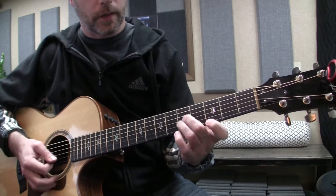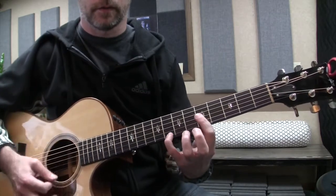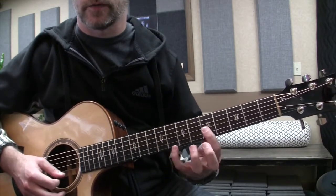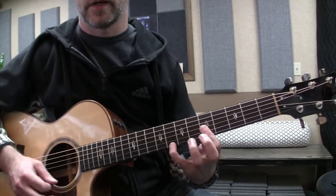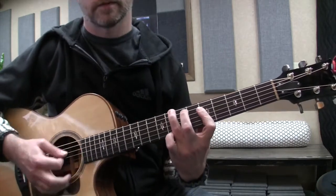Where's next? So the next position up now, and again, we can do this a couple ways. This is the G position. We could play this C right here, or this. I'm basically playing 5-5-8. Again, that's from the G string down. 5-5-8, or I could go 5-8-8. So this is the G position for C now.